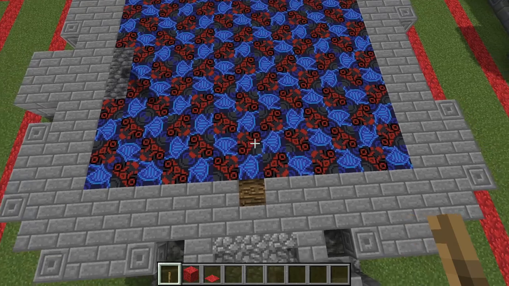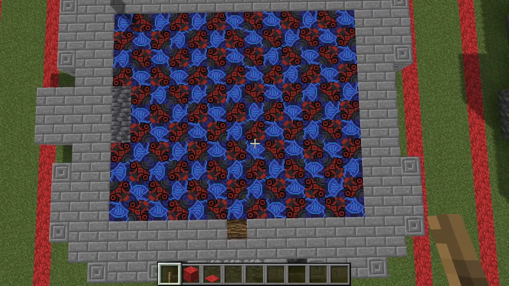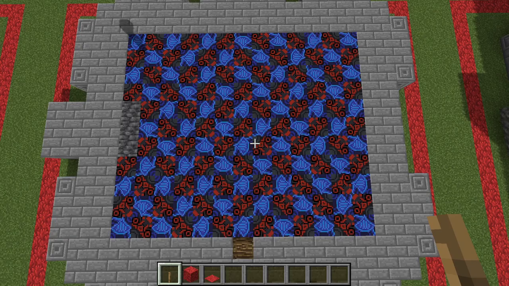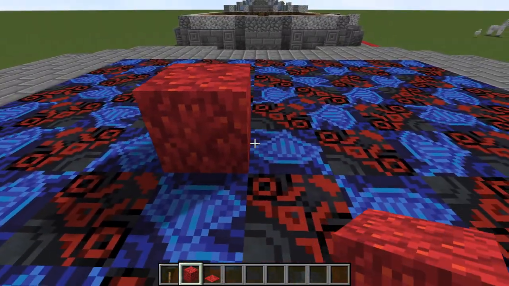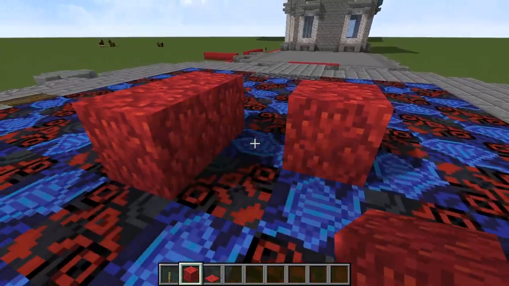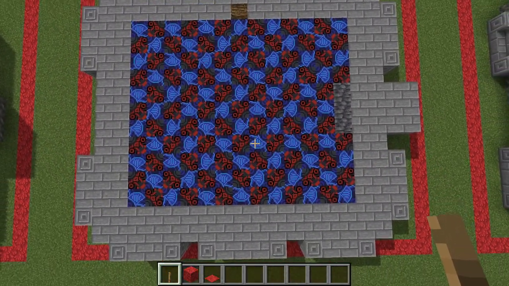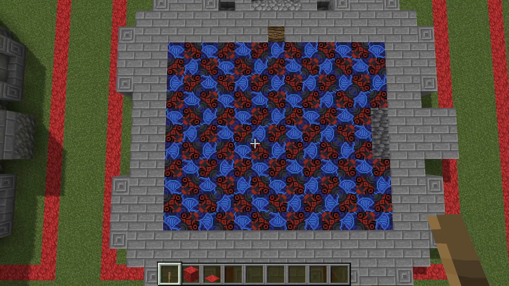And then behind that, we want to do this checkerboard alternating pattern of the blue and the black glazed terracotta. Now, as you can see, these are designed in no particular pattern. Indeed, if you want to get a randomized pattern, when you place these, just place a block, turn around, place a block, turn around. And just do that like so in a big checkerboard pattern to get them randomized. Of course, if you would like to make a pattern out of these, you can do that if you want to. It's just personal taste.